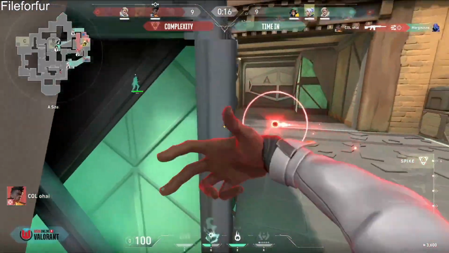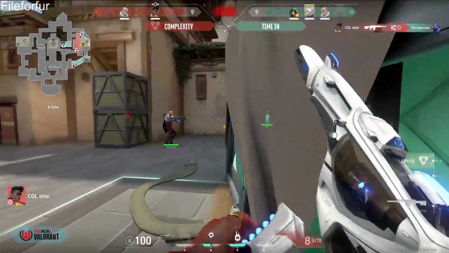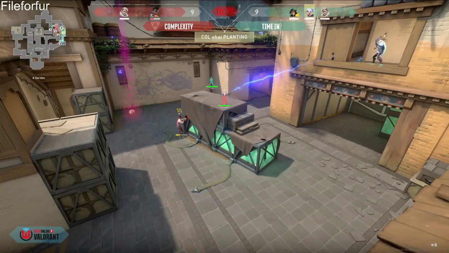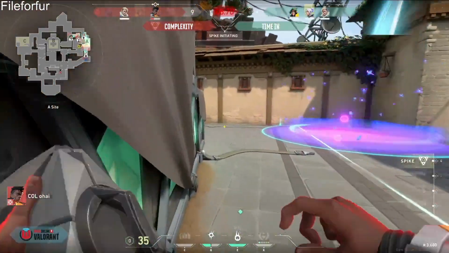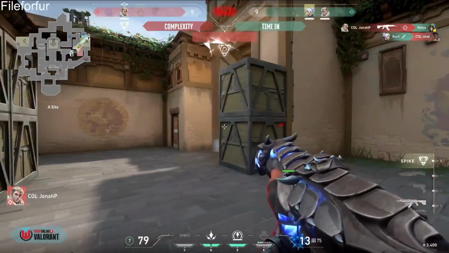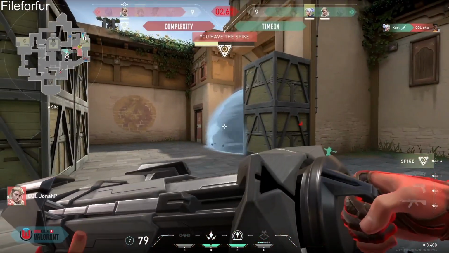He's already got 3 ohai with a big trade out. It looks like they may have something going on here on A. Yeah, it's a big trade out indeed. Morgausse was feeling himself a little bit, and the shock dart almost going to connect. Of course, ohai is tagged up quite a bit. Here comes the pick from Kurt. Jonah's going to get one on Ninja.